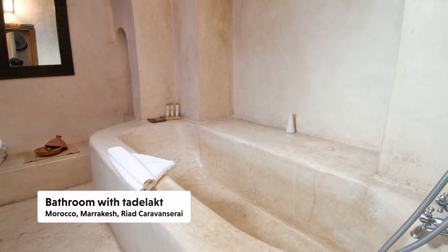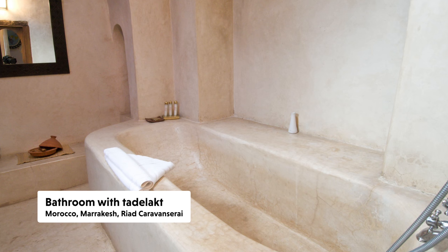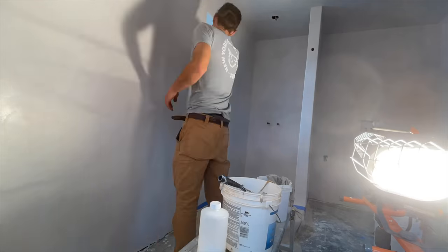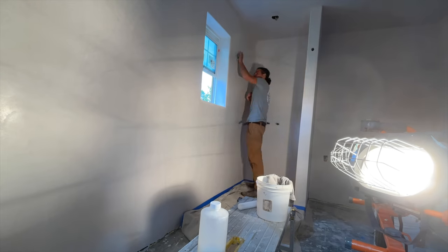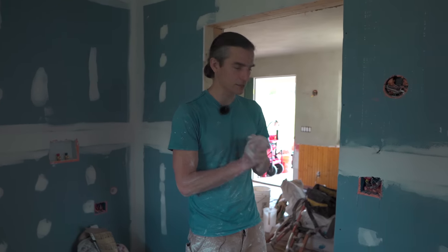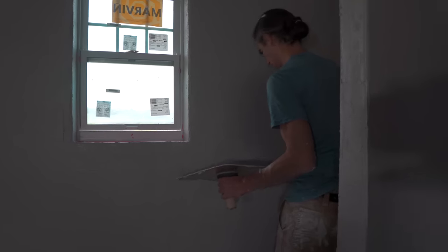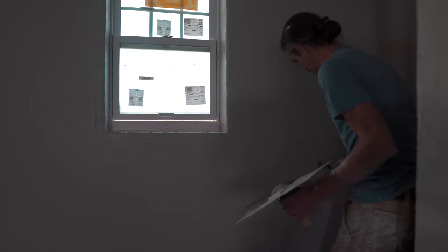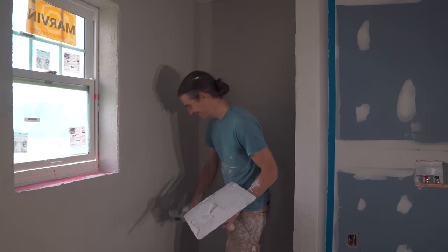Traditional Moroccan TADELAKT plaster is applied on the wall and then burnished and compressed with stones, different densities of stones and smooth stones, and you're just pressing the plaster. I would like using stones, but it's a little intimidating, and it requires a lot of skill. Not that the trowel work doesn't require a lot of skill, but I like that I get to use trowels to apply this product. So obviously the base coat is just like a normal lime plaster, and we're going to apply it as is, a 1/8 inch thick base coat.